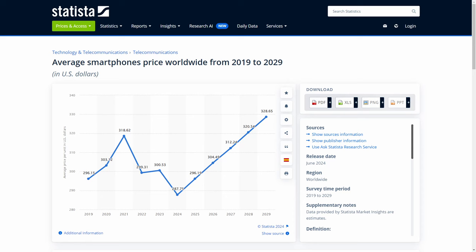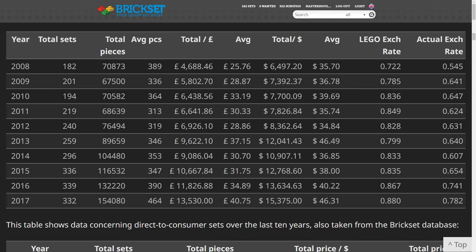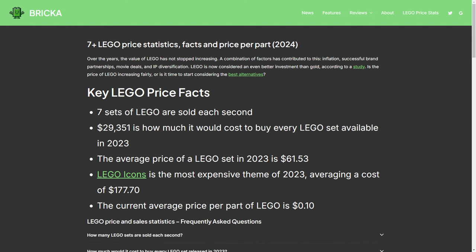If people are opting to buy LEGO sets, chances are they have a device that can at least run the app and they have an internet connection. I looked up statistics on Statista for the average price of phones — including budget phones and the latest new tech — and this year the average price worldwide is £287.75. Meanwhile, the average price of a LEGO set last year was $61.53, so you're looking at about five or six sets equalling a phone. It's not a far reach to assume someone buying LEGO regularly already has access to the technology needed for digital instructions.